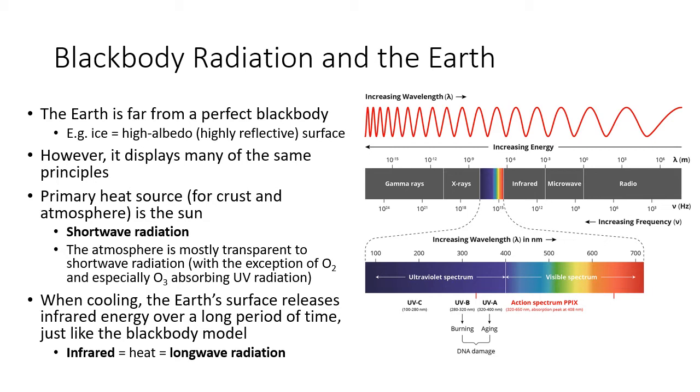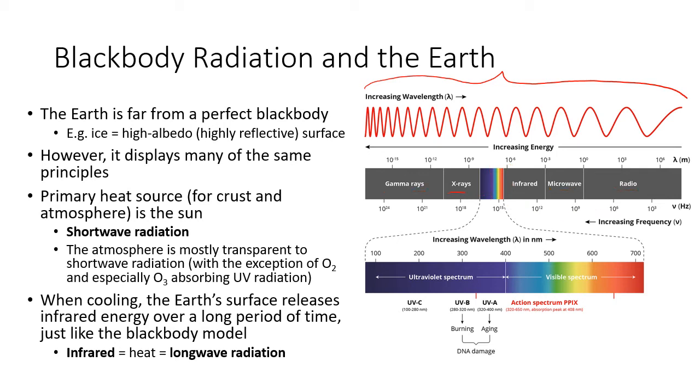The Earth is not a perfect black body. Obviously it is not. But there are a lot of surfaces on the Earth that do absorb a lot of wavelengths of the electromagnetic spectrum. Now, most of the wavelengths of the electromagnetic spectrum are either not energy intense enough, like radio waves and microwaves, for life to do much with, or the atmosphere or our magnetic field blocks them, like gamma rays, X-rays, and most of the ultraviolet. That's the reason that most of the light that hits the Earth is in the visible spectrum or down.